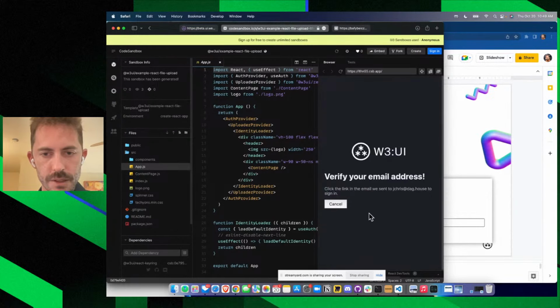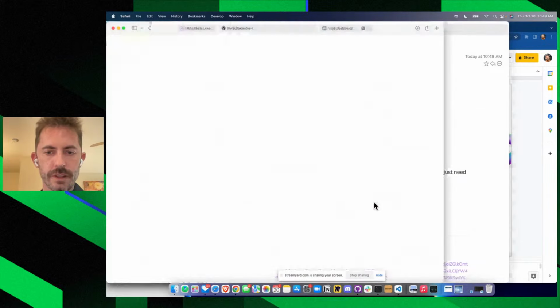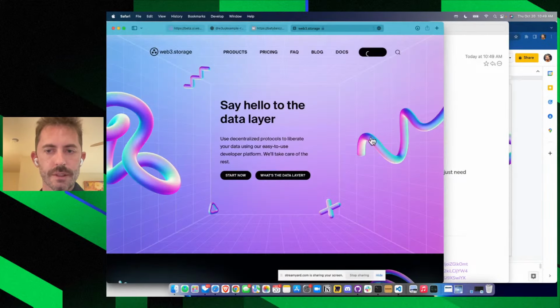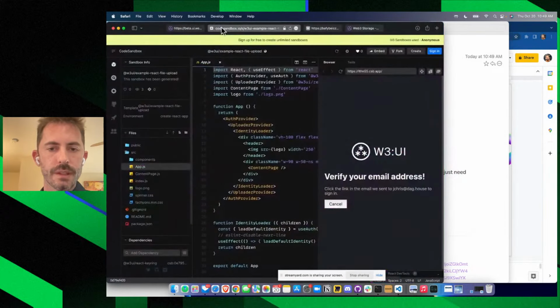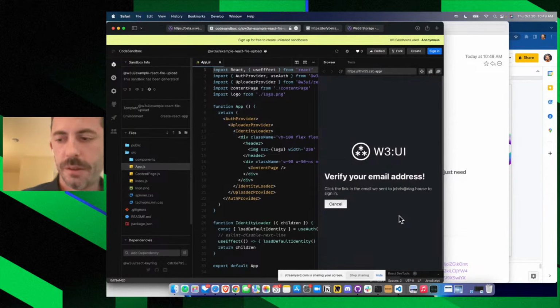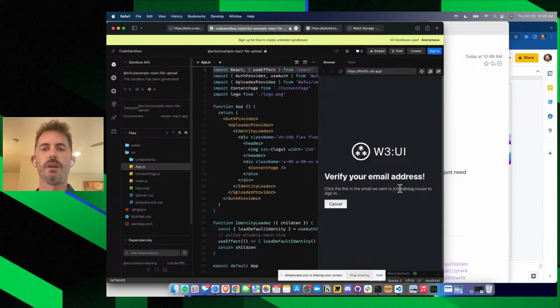So if I click this, and then hopefully that email comes in soon. There it is, the verify email address. All right, that's redirected me home, but here we were. All right, this is doing some kind of exponential back off. I'm just going to wait for it to finish. And so when this finishes, the UI will update to say, hey, I want to upload a file. Sometimes it could take a little minute.